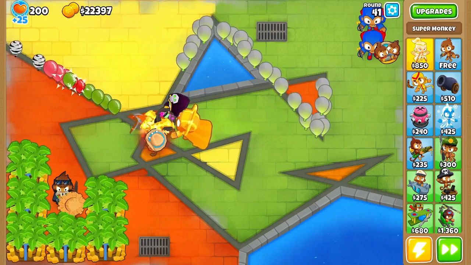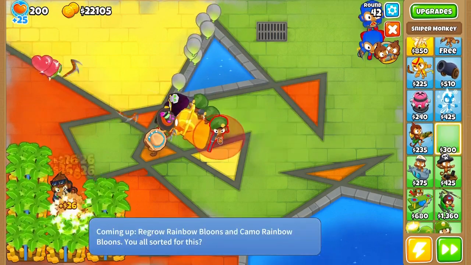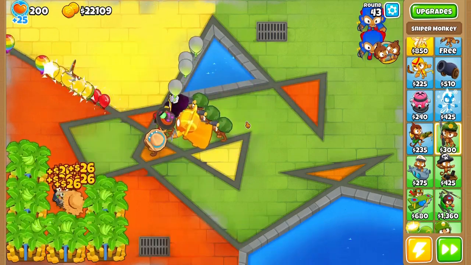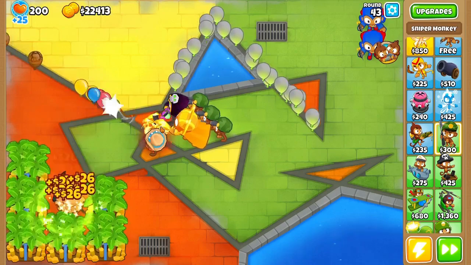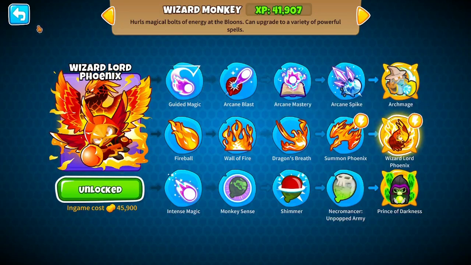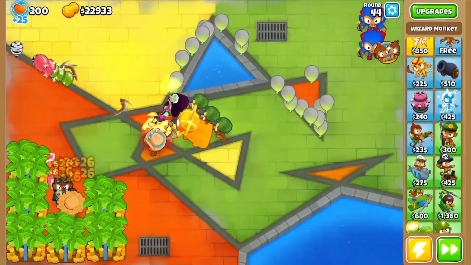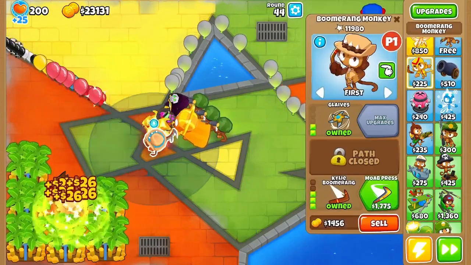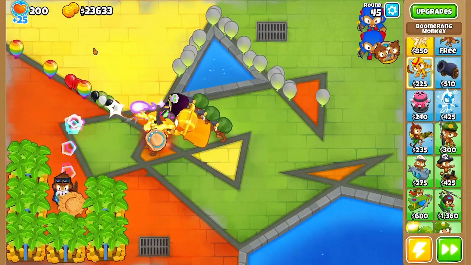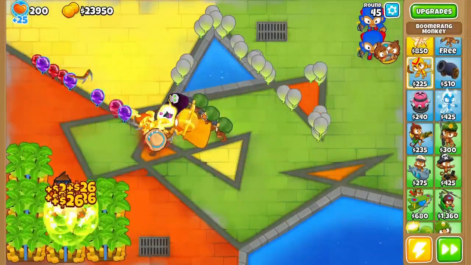Alright, so we're gonna get three snipers in here. Take care of military. I had one wizard at first. 45,000. Let's just take two of him just in case. And he's 51,000, so he's fine right there. So that's military.